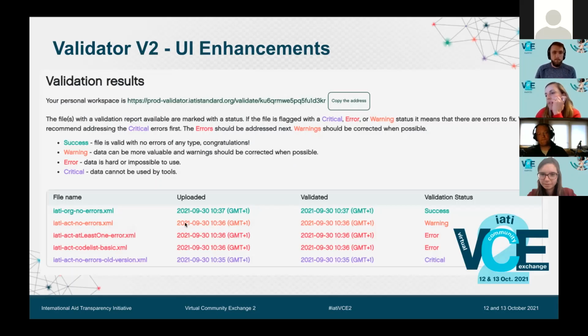You can also see the columns for when it was uploaded and validated. These don't help a ton because when you're doing an ad hoc upload, it's so fast that they end up being the same minute. But in this case, if I'm uploading these files, I want to address the critical one first because it has the worst errors.